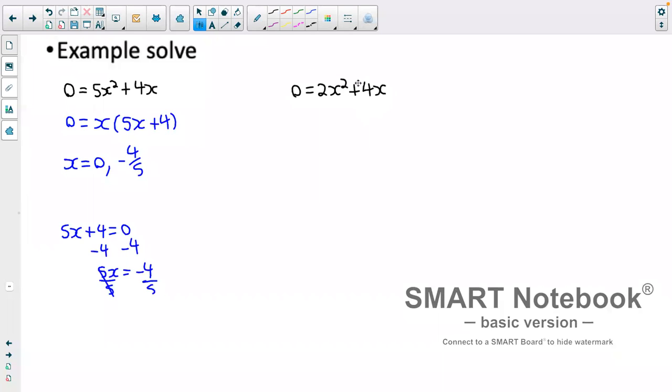This next one, when we look at it, we can see we can factor an x out, but we can also factor 2 out. So we'll factor both of those out. So we have 0 is equal to 2x times this divided by 2x is x. This divided by 2x is 2. So from this, we can see x is going to equal 0, because 2 times 0 is 0, which makes this whole thing 0. And then this would be -2. So you'll notice if you have no c value, one of your answers will always be 0.